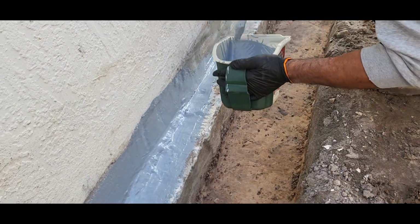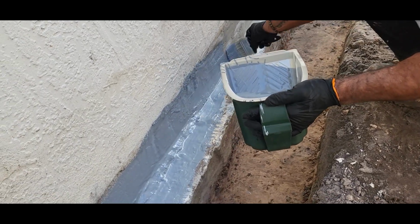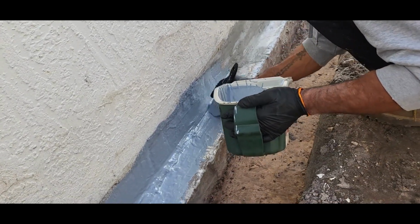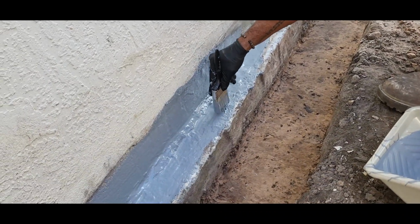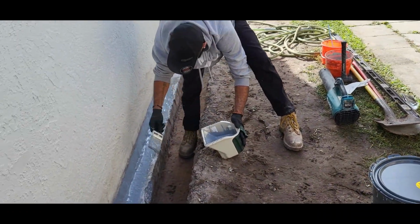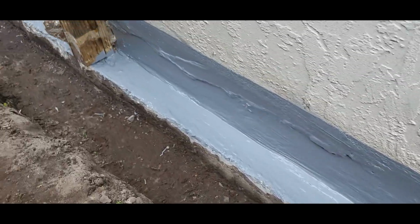Those corners, all those edges, this thing will bridge cracks, but we put hydraulic concrete for the big stuff. You don't have to worry about that. That's it. We got the final coats in. See how tight that is?